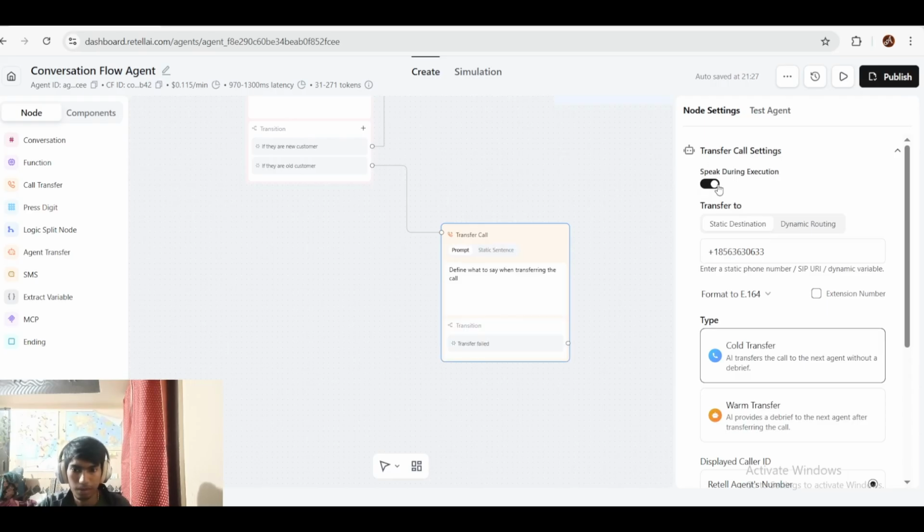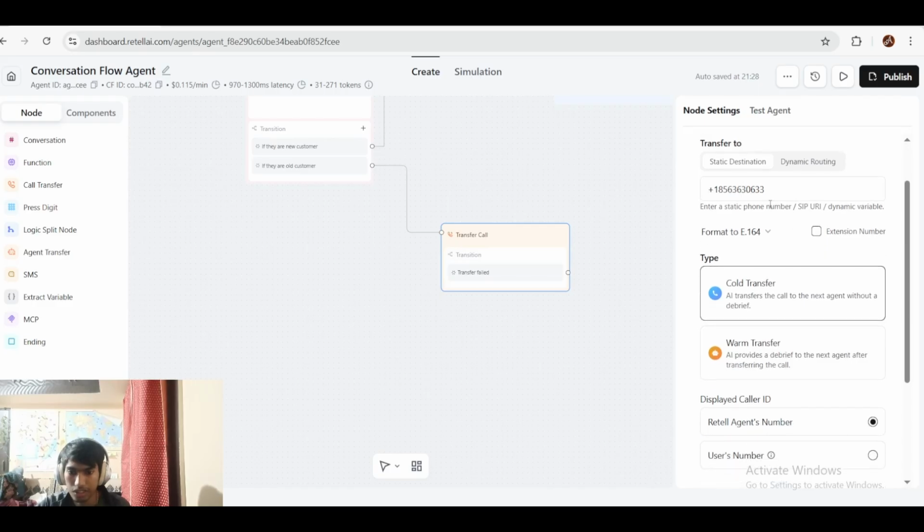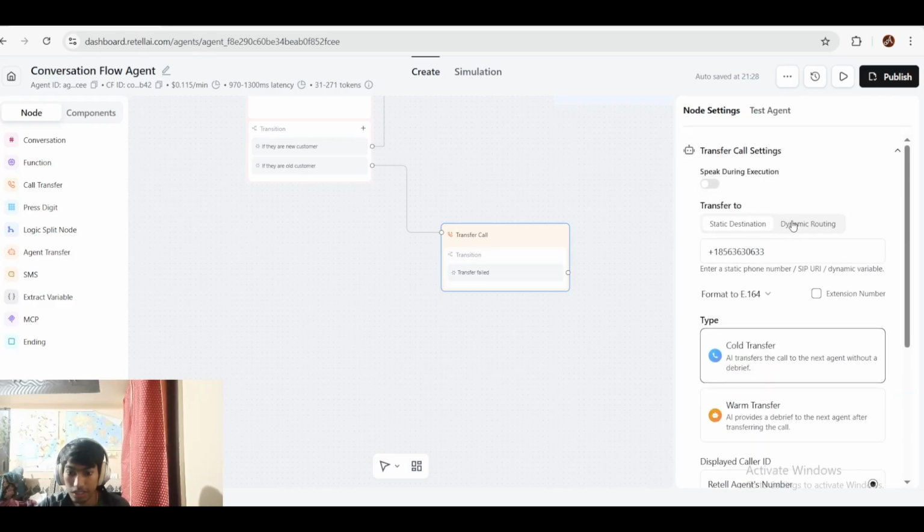You can set up the number in this, and you can set up speak during the execution, it's the same thing. And you can set up a static destination or a dynamic destination. If you want a single number to transfer to all the time, then you can use a static destination.